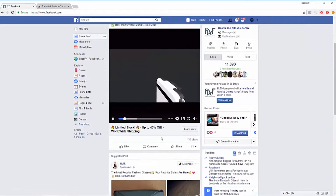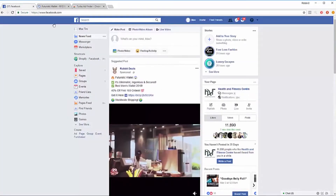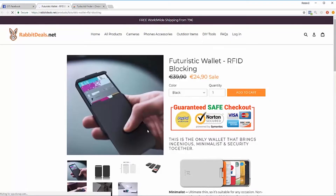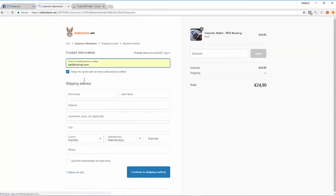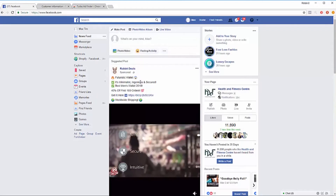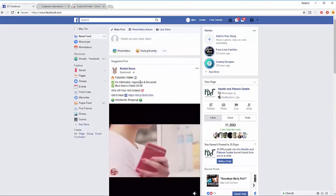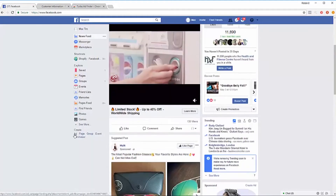I found one product — a fresh new ad with only 130 views. To prime your Facebook account, you'll want to open up products, add them to cart, or initiate checkout with random stuff. This puts your account under 'engaged shoppers,' which is what you want so you'll be shown more and more Facebook ads.